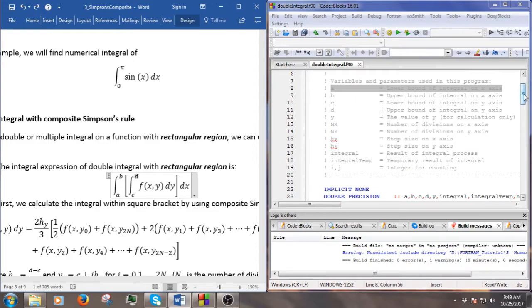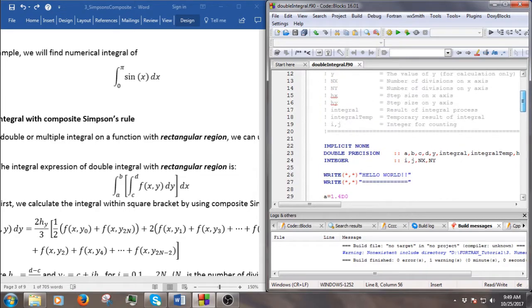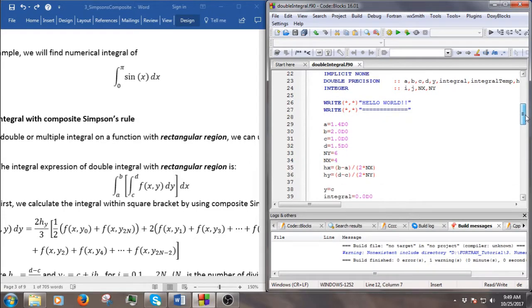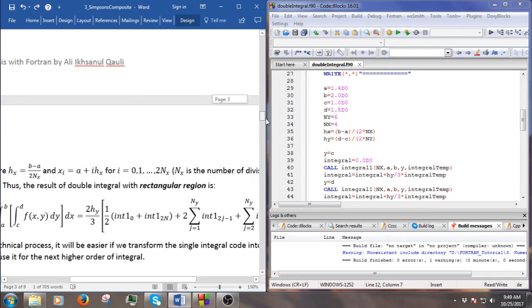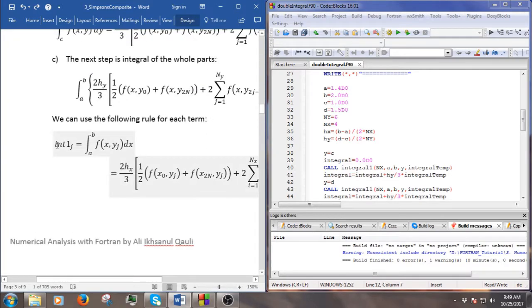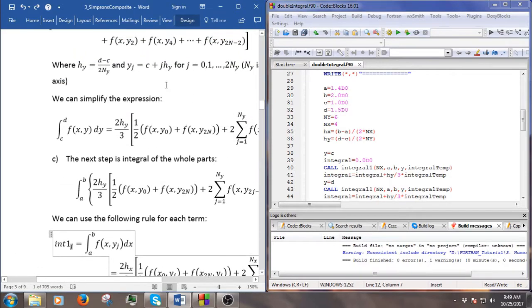And we use y here. What is y here? Y is used to calculate the integral one, because the integral one is a function of y. As you can see, the integral one is a function of g. It means it depends on y, right? Because y depends on g, that's why integral one here depends on y.